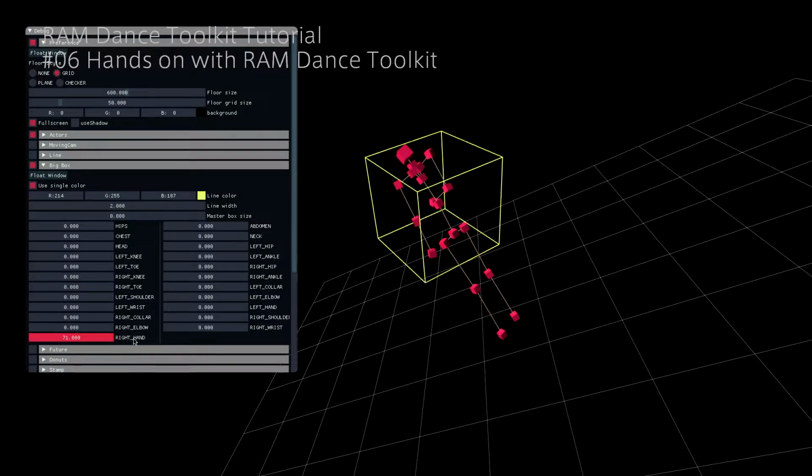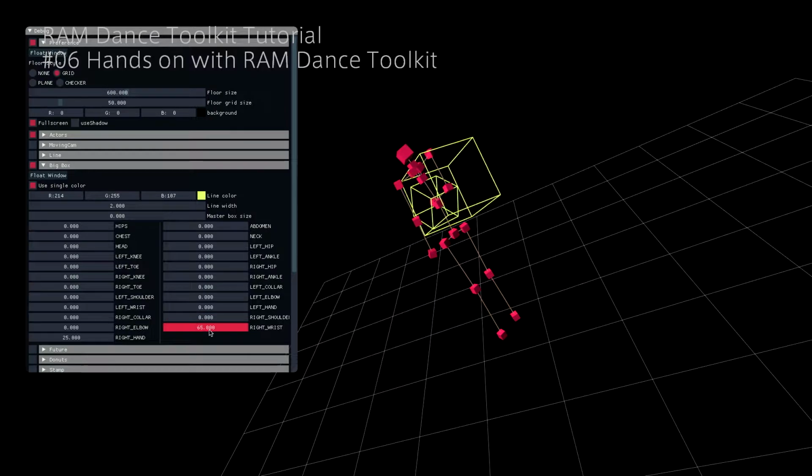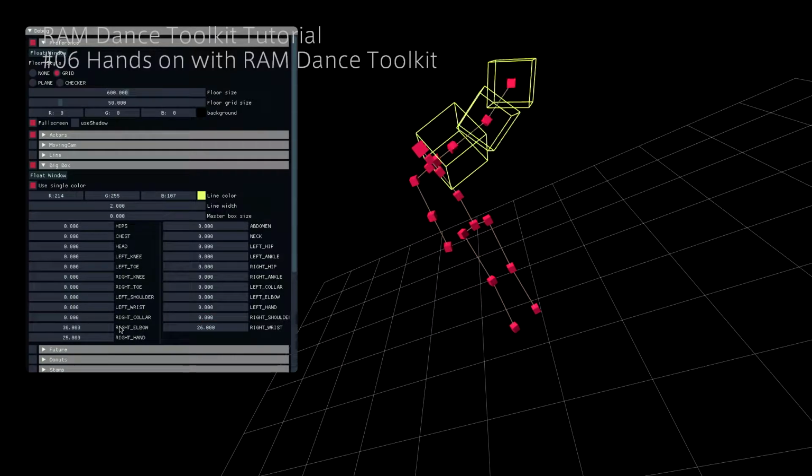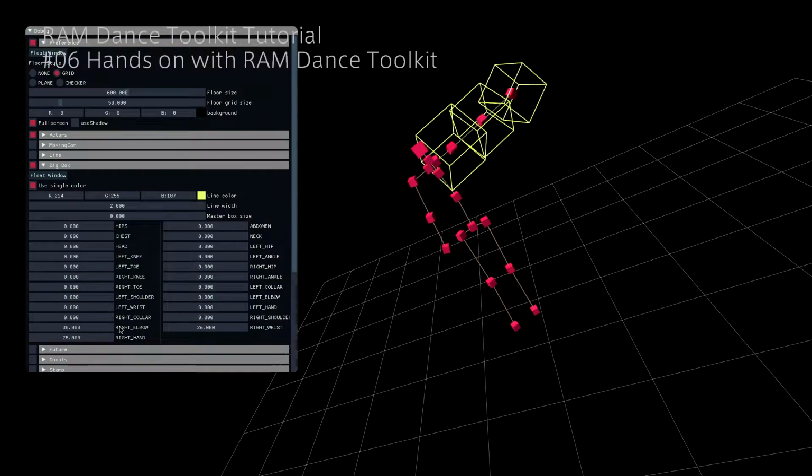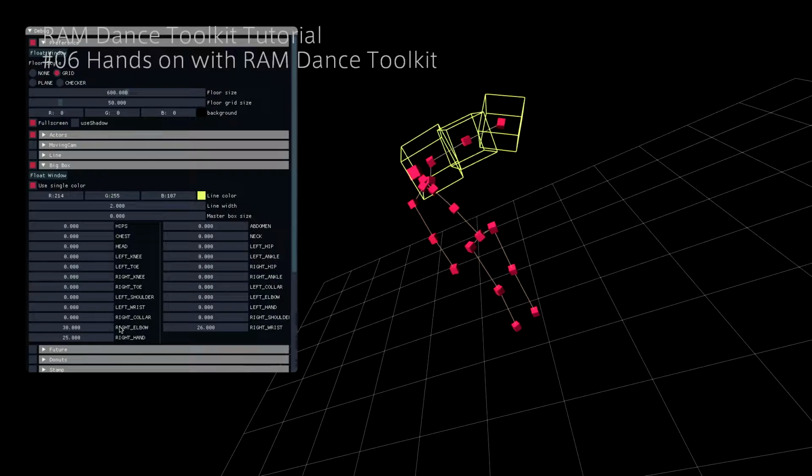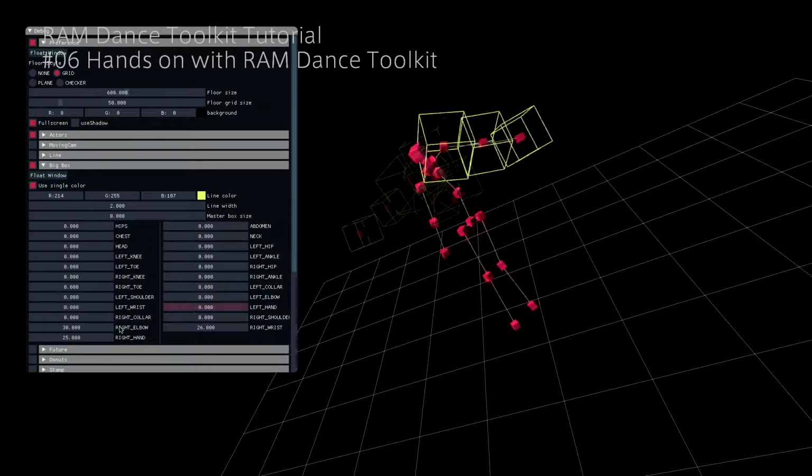Here, the boxes are displayed on hands, elbows and shoulders. Observing their movements closely, you may come up with some simple rules. If you move these 3 joints in sequence while remembering to relax, you can create an undulating movement of the boxes. Now, how can we make the swell bigger?